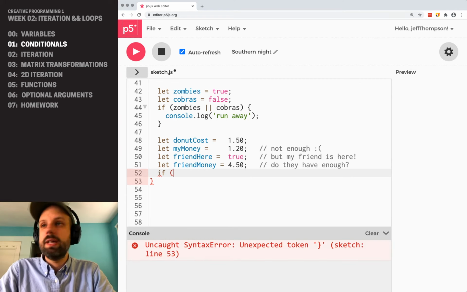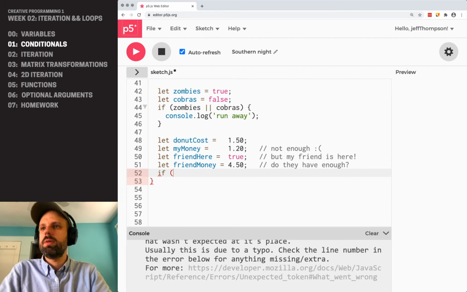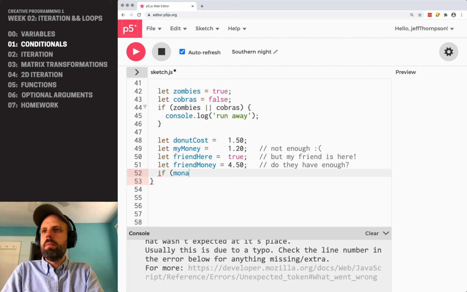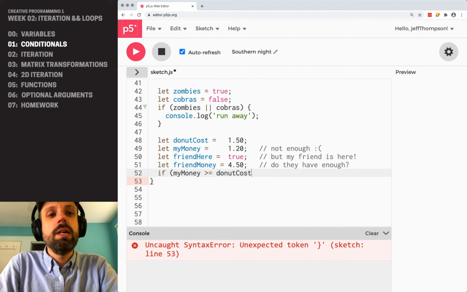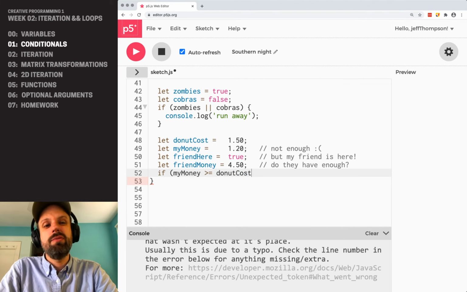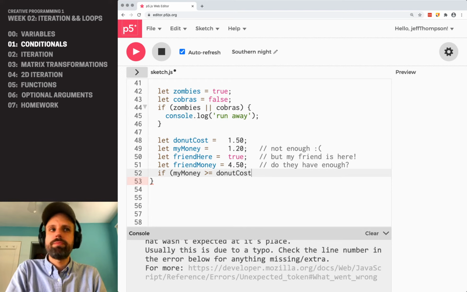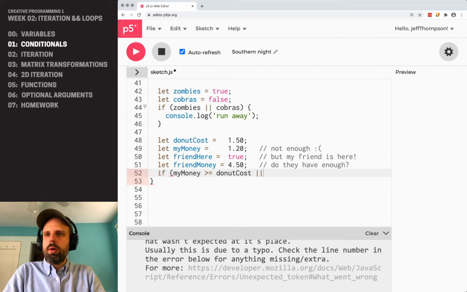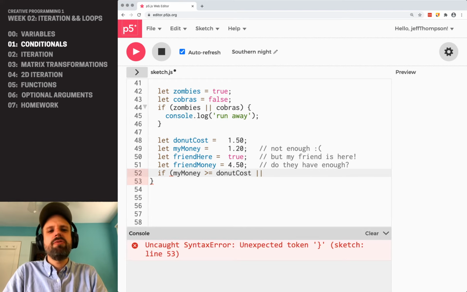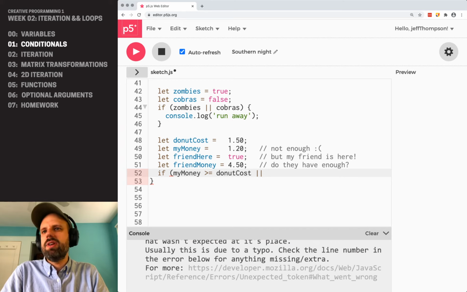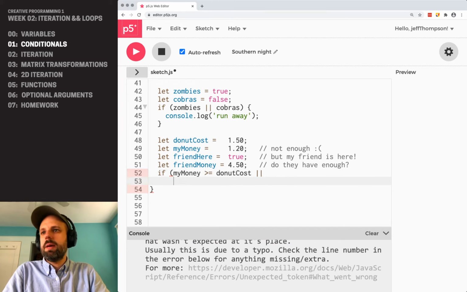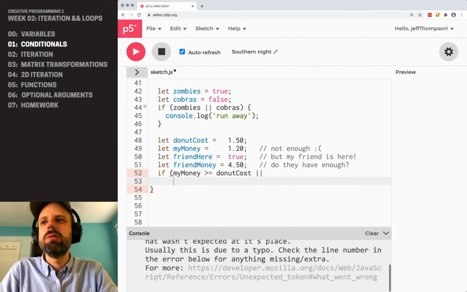So first thing, I want to know, do I have enough money for a donut? So I can say, if my money is greater than or equal to donut cost, because I can have exactly enough. I don't need to have more than enough money for a donut. Or, and now I want to know if my friend is here and if they have enough money to buy 2 donuts. And I'm going to do this on a second line just so it's a little easier to read.